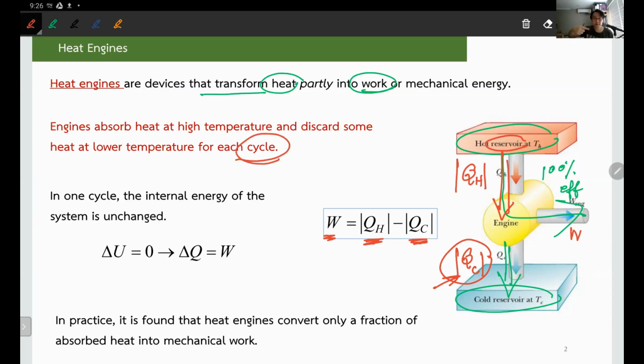But the nice thing about coming back to the original position in a cycle is there will be no internal energy change. Isn't that nice? Because the internal energy change is zero when you come back to the original position. Perfect. So delta U is gone for every cycle. So you know exactly the amount of work you're going to get from your engine is just the difference in the heat that we saw over here.